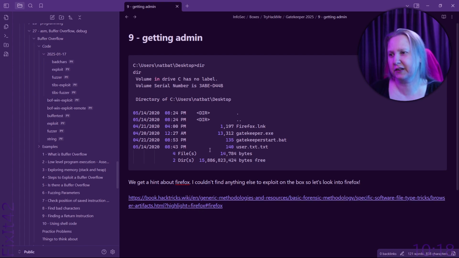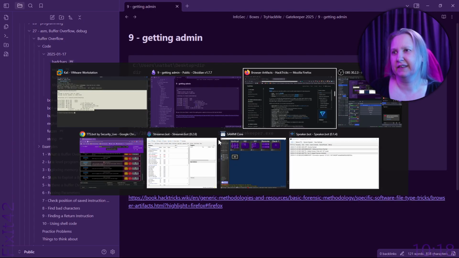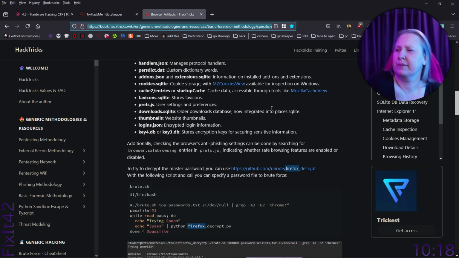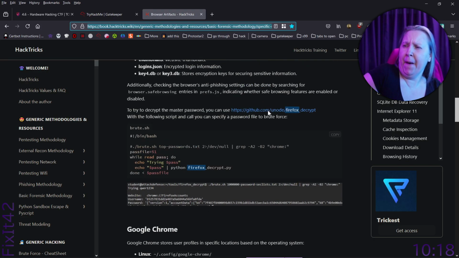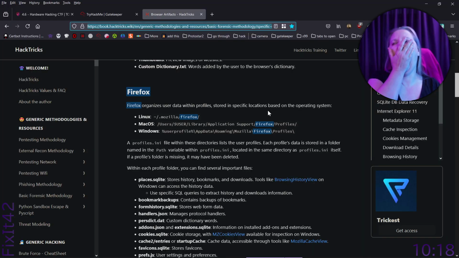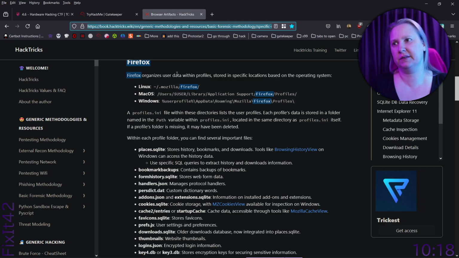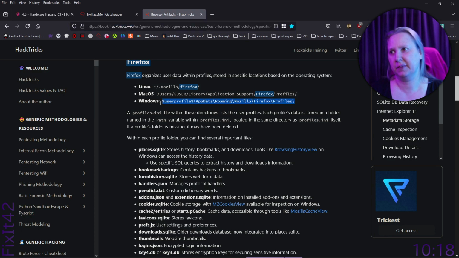I like Firefox. Yeah, so Firefox organizes user data in profiles. We listed these directories last time, but we have this path there.